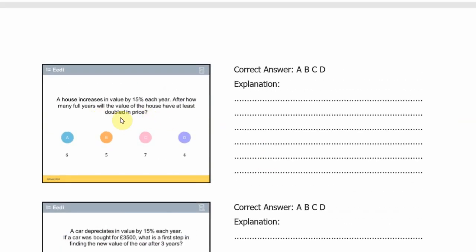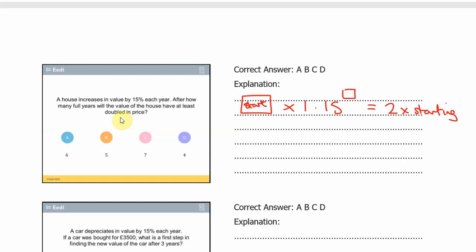Let's see what we're on. Question 4, how well did we do? This was another one that was on the weaker side of answering. I mentioned this one in my video. We'd just trial and error this to the best of our ability. So a house price increases, we don't know what that is. So I'm just going to say, well, that's my empty box, that's my starting value. It increases by 15%, so I'm going to times it by 1.15. And we don't know what the power is. But we know that we want that to be at least 2 times the starting value, which is this.